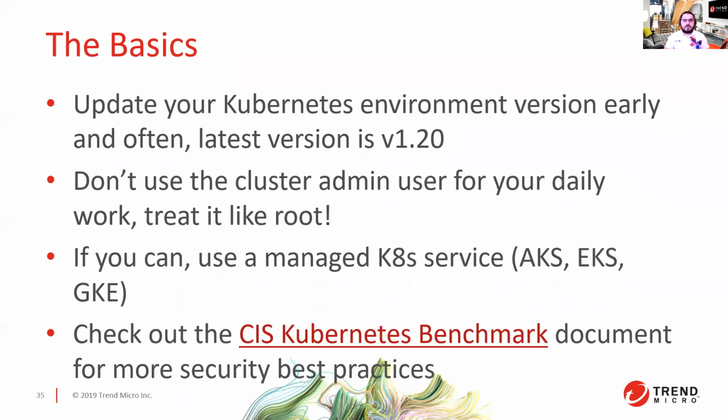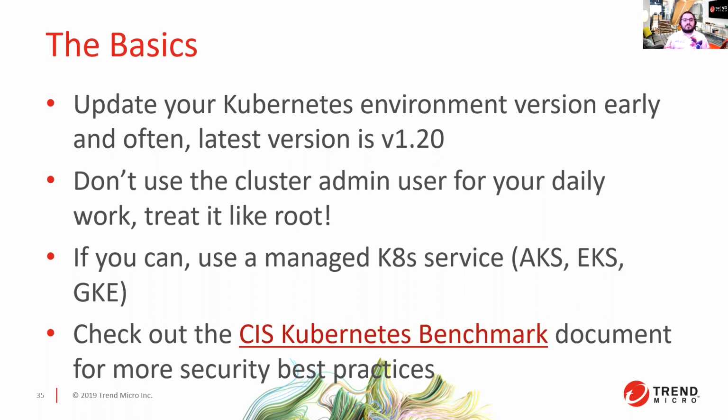And to finalize here, the basic stuff of protecting your cluster. Don't forget about those, they are also important. Update your Kubernetes environment version early and often. The latest version is 1.20, and Kubernetes usually releases new versions 2 to 3 times a year, almost every quarter. So be aware of that. Don't use cluster admin for daily work. Treat it like a root user on your system.